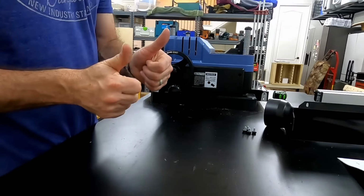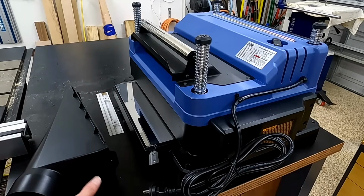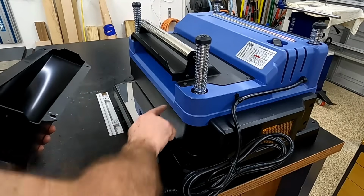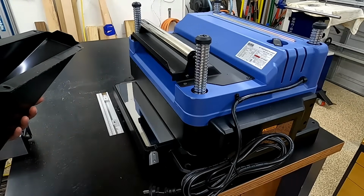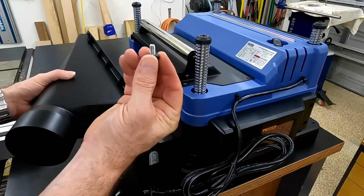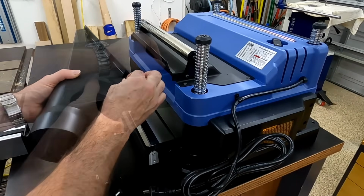All right, pretty easy. The dust shroud looks pretty straightforward. You've got your 4 holes in your dust shroud and the corresponding 4 holes on the machine. It looks like you use these screws right here.